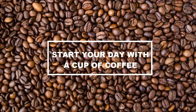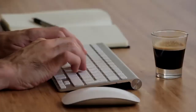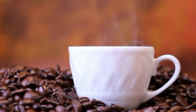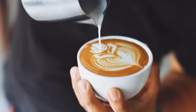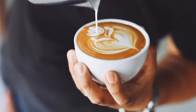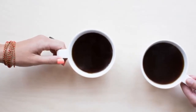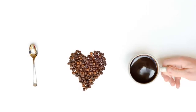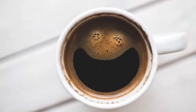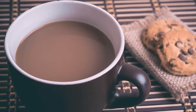Tip 5: Start your day with a cup of coffee. Caffeine is a natural diuretic and an excellent source of antioxidants, which protect your cells from damage. You can have up to 400 mg — about a venti Starbucks coffee — daily according to the 2015 Dietary Guidelines for Americans. Coffee is quickly absorbed and distributed throughout the body, affecting everything from brain power and eyesight to digestion and bowel function. However you take yours — cold brew, espresso, pour over, or air plunged — coffee affects your entire system.